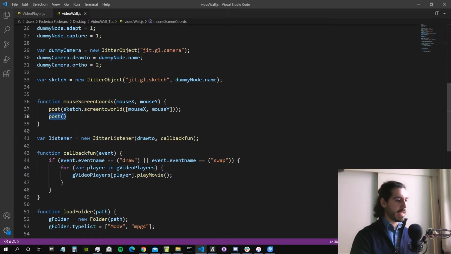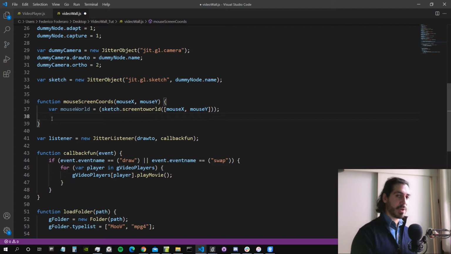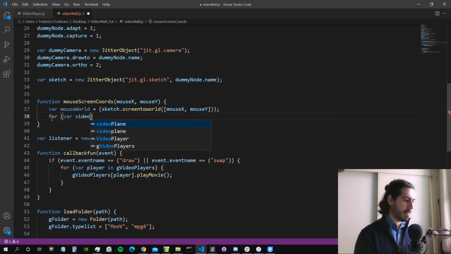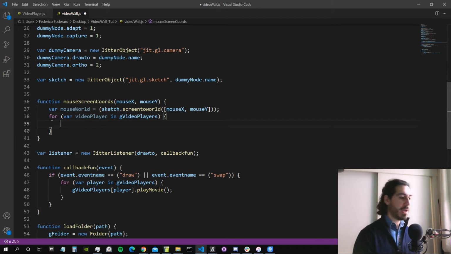So we can do it like this. Instead of posting it to the console, let's create a new variable and call it mouse world or something like that, and this is equal to our transformed coordinates. And then let's say for var video player in g video players, for all the video players in our array of video players.